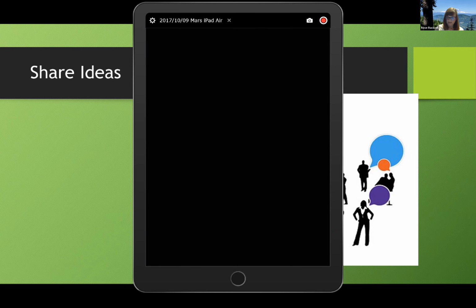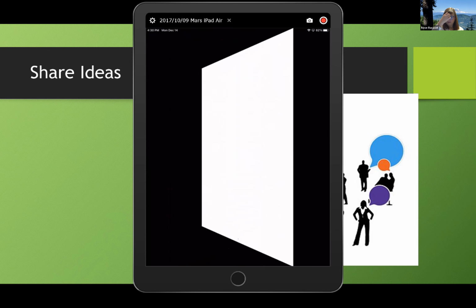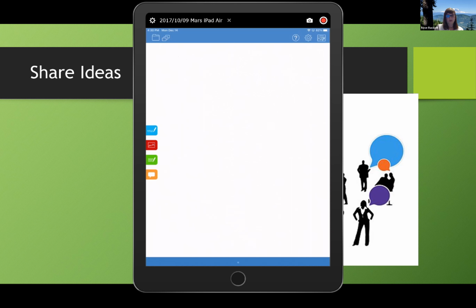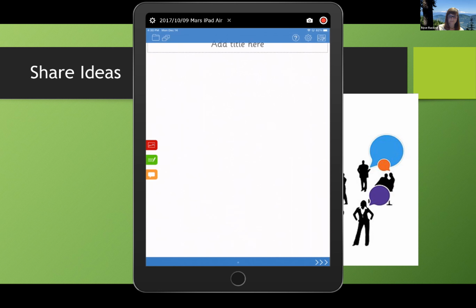I'm going to title it, book one, let's do it. And now you can see, remember how I showed you the slide: title, picture, writing, and then talk about it, voice. So it's as easy as walking through those four parts and editing one step at a time.